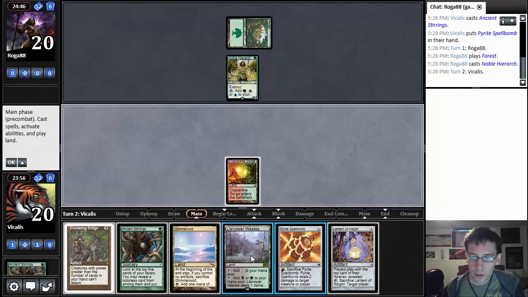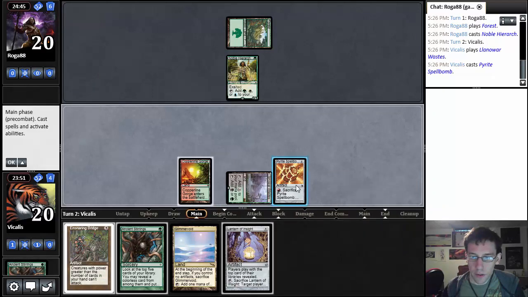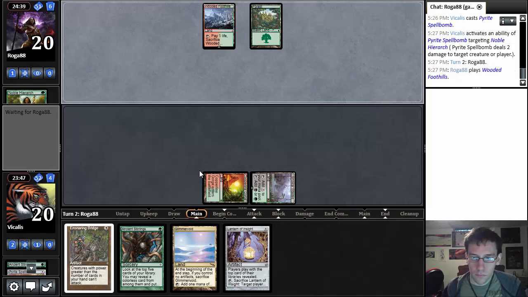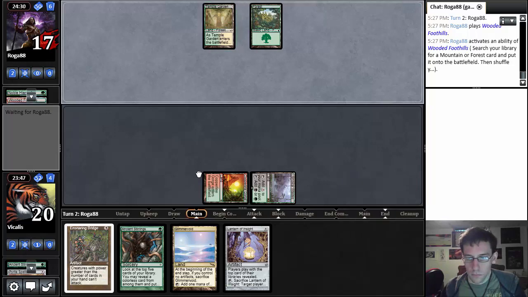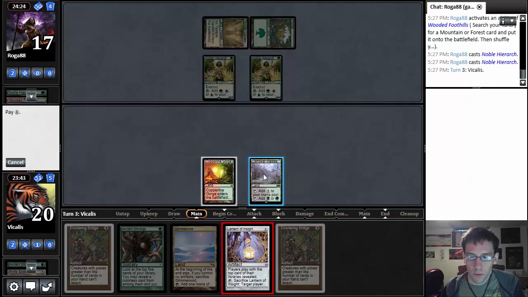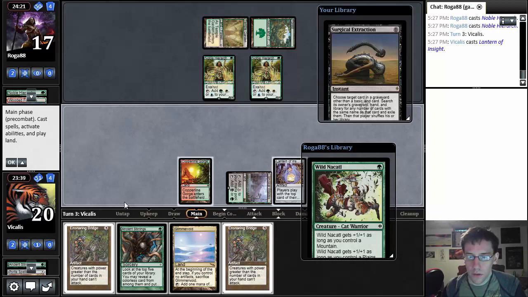I think it's reasonable to follow the plan that you just bolt the bird in this spot. Plus it's a card that helps get around Ensnaring Bridge. Ugh, it's pretty good against me. I'm gonna lead with Lantern of Insight so that I can decide if I want to cast Ancient Stirrings. I have no interest in drawing Surgical Extractions, so there's no reason not to play the Stirrings.